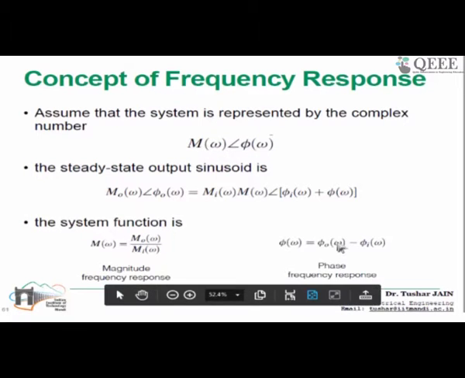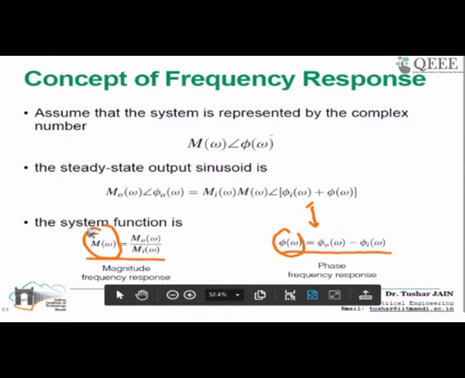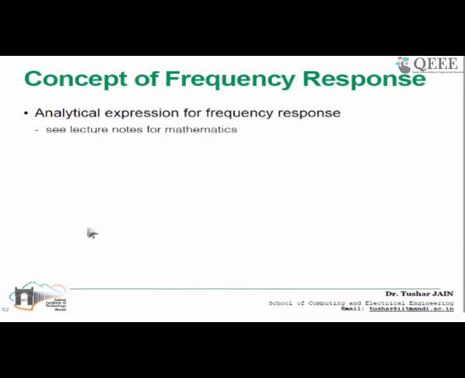So we can differentiate between these two things, which we call the phase frequency response and the magnitude frequency response. This M and phi, if you compute from the above equation, it will give you this expression. So what do you see here? The idea is to construct these two functions, the magnitude response and the phase response, which are functions of frequency. Then when you plot these two functions, you try to make out some properties out of it. And when we do this analysis, this gives us the stability analysis.